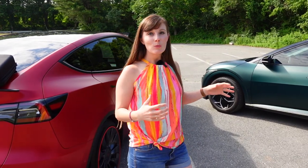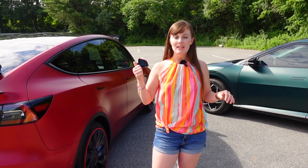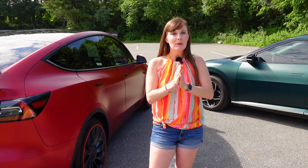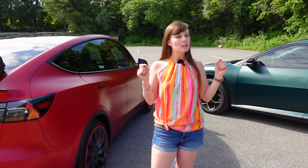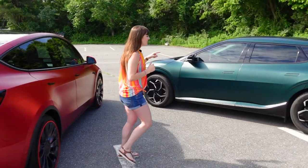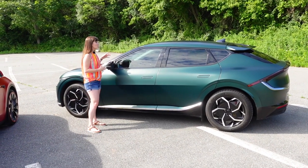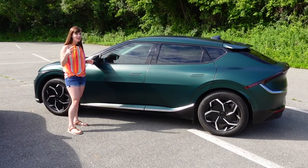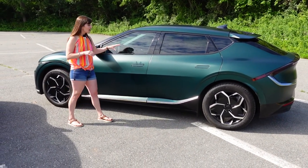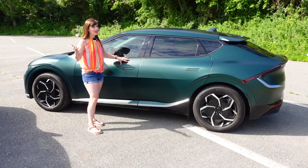Now that being said, we've talked about what vinyl is, what paint protection is, how we maintain them, and their durability. Now you might be wondering about cost. And cha-ching, people, these can get a little bit pricey. First, let's talk about the vinyl. We did this vehicle ourselves. For us, we got the vinyl, the squeegees, the heat gun, all of that for about $500. But if we were going to have this done by a professional, this could cost anywhere from $3,000 to $5,000.